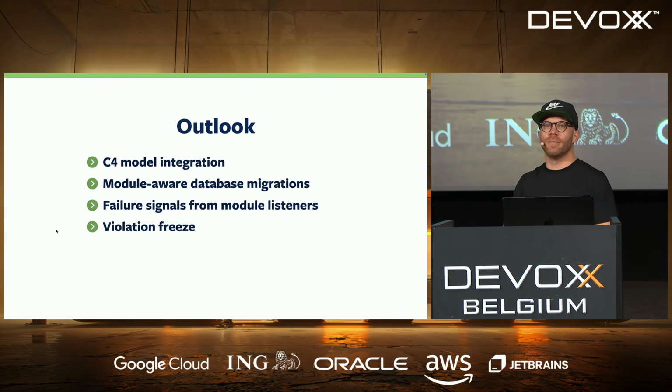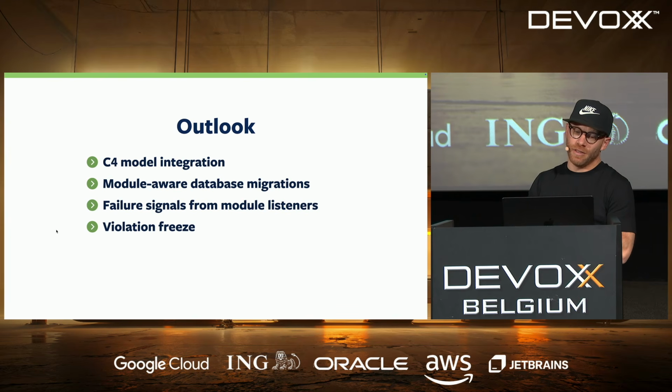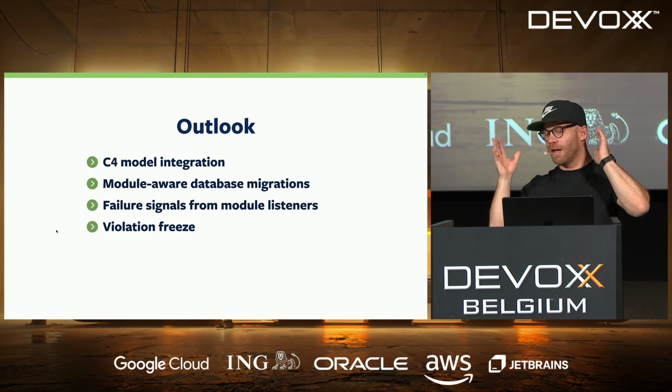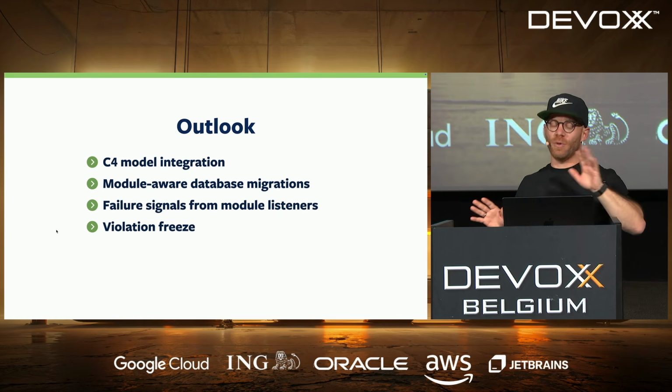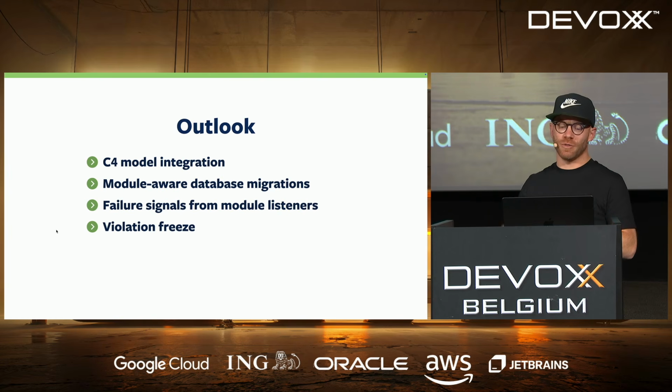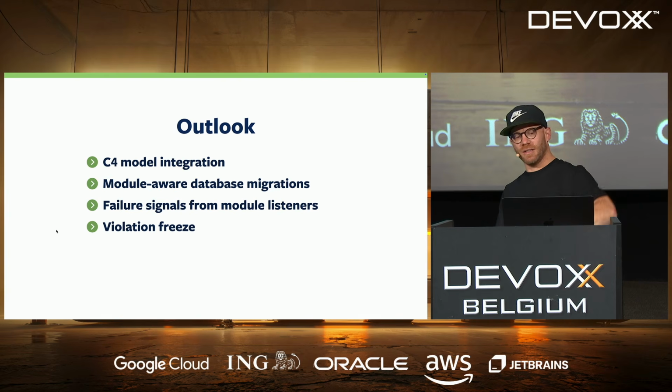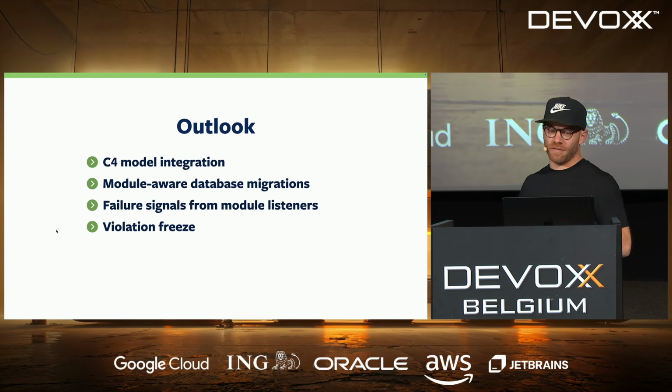And of course, in light of the use case that Jos mentioned this morning, it would be nice if, in an existing application, we could just say, these are the current violations. We know about them, but we don't want to introduce any new ones, and have something similar to what ArchUnit already has built in. But as we do some extra stuff, there's going to be a bit more to do for us.